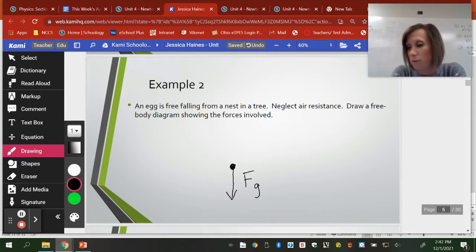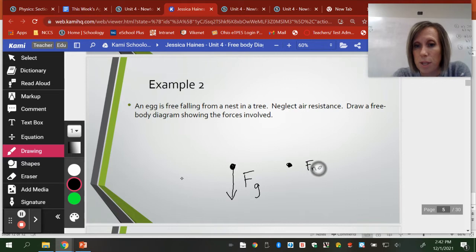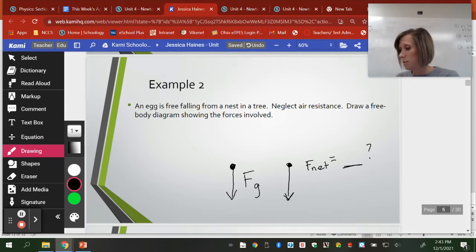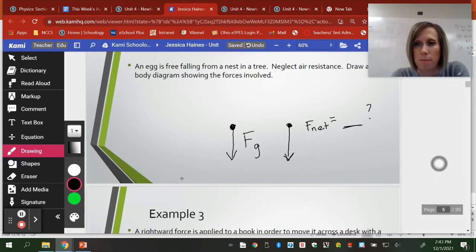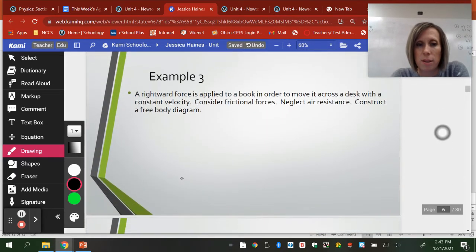And like I said, with every free body diagram, we need a second dot that shows the net force. In this particular case, since we don't have any numeric values, we can't put anything here. We don't know how many newtons that is, but we do know that the net force is the same as the force due to gravity because there's nothing opposing it. So net force is going to be the same as the force due to gravity in this example. We just can't put anything until they give us some numbers. If they gave us the mass of the egg, then we could fill that in.